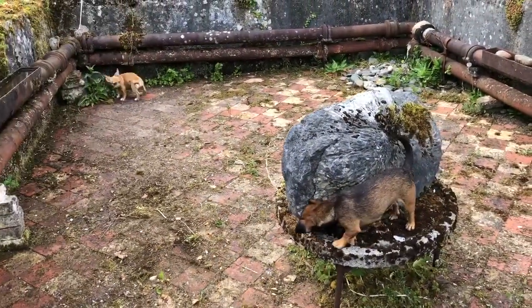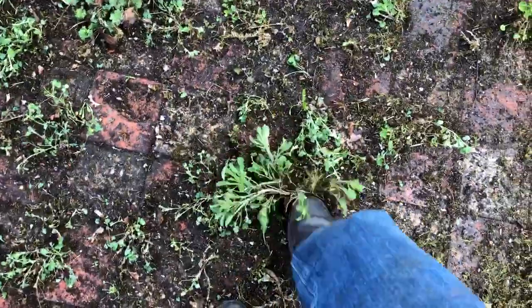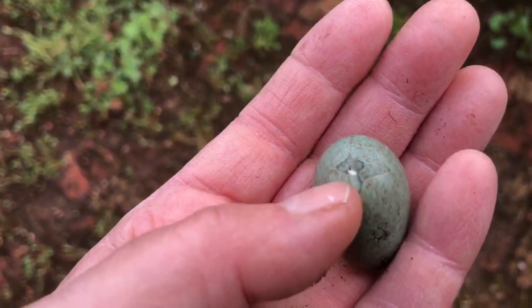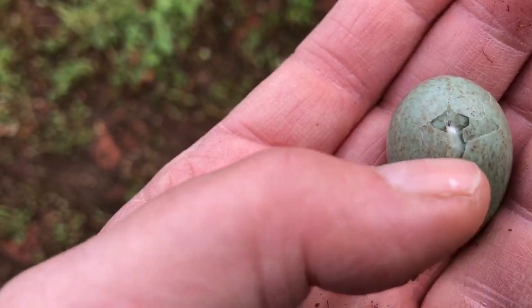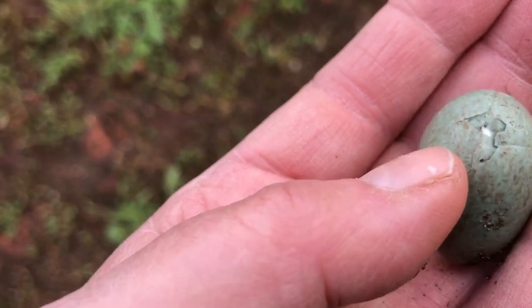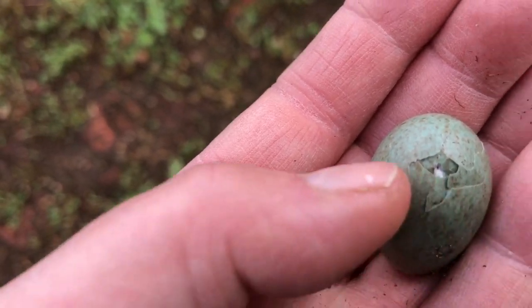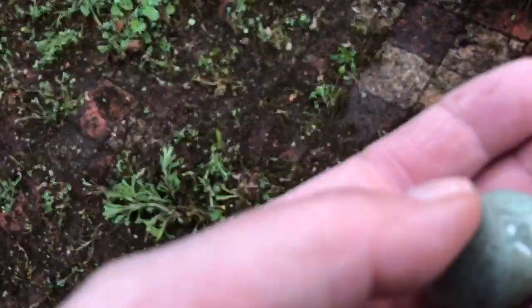Cleaning up the old conservatory floor, doing some more work on it today. I have to cut this stuff out with the spade, and as I was raking up, I found this bird's egg. It looks like it was hatching, but it was probably stolen by a corvid and dropped. It doesn't smell rotten.